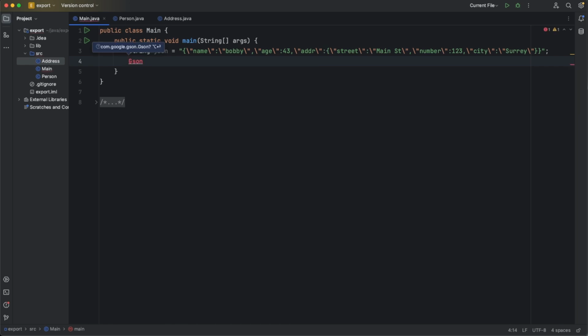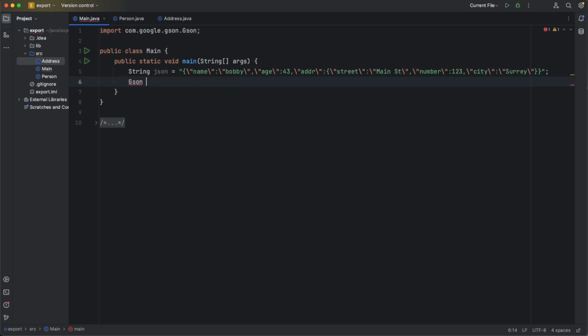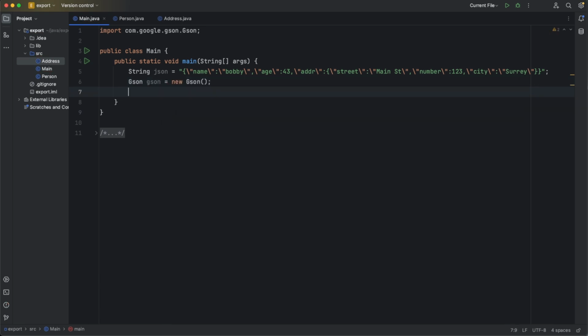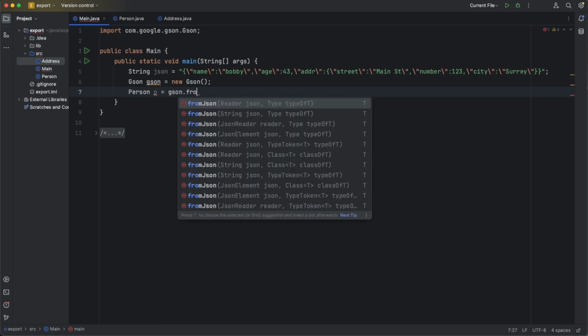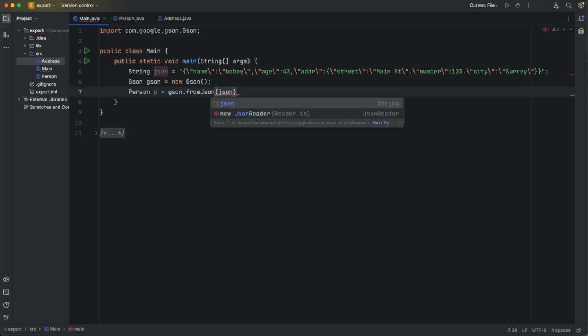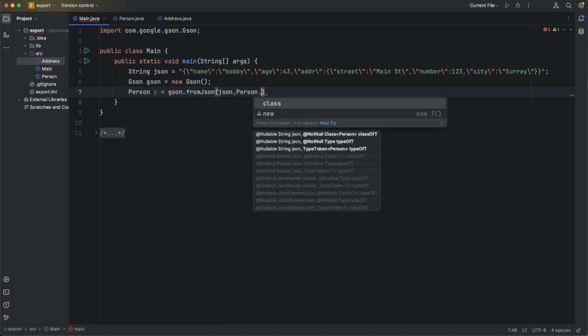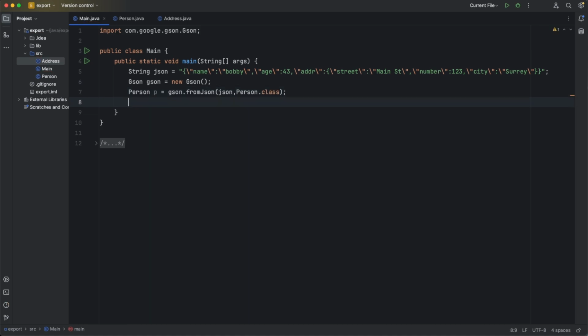So Gson is this class that will help us to parse this JSON object. We'll just call it gson is equal to, and then new Gson. Okay, so now we can use everything that's inside. The first thing that we're going to do is parse the first level. So we're going to say Person p is going to be equal to this gson, and then there is this method called fromJson, and for fromJson, we need to specify what the input string is. So we're going to pass in the json variable here, and then we're also going to specify the class. This is going to be the Person.class that we're going to attach it to.